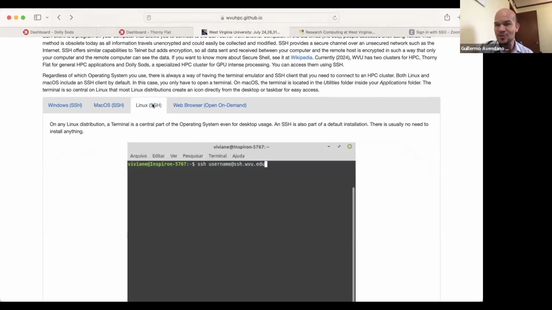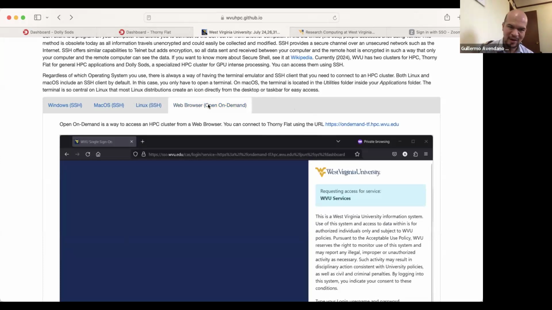The terminal is so central to Linux in general that you have it somewhere, probably in front of your screen on a desktop bar or something. You click there, you open the terminal, and you type SSH space your username at ssh.wvu.edu.